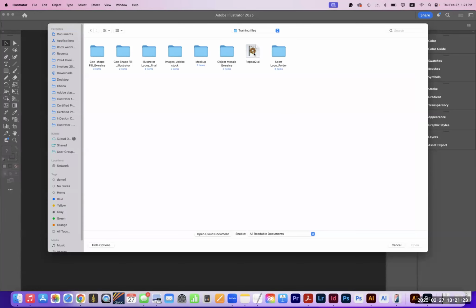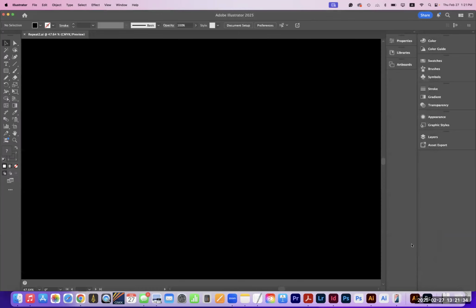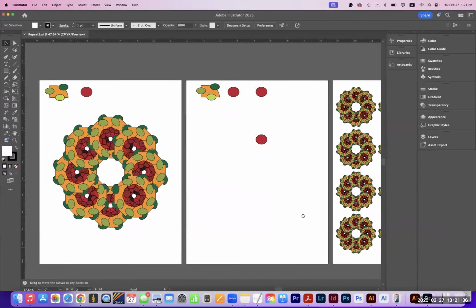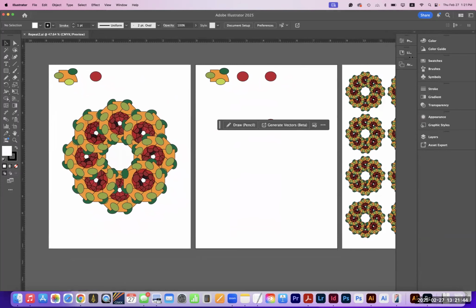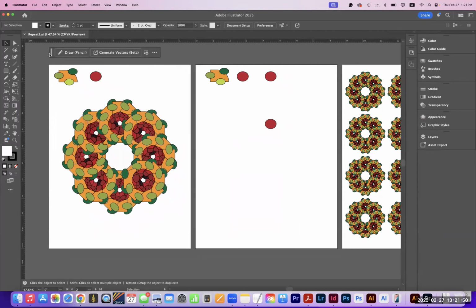I'm going to click on the first thing that we're going to do today, which is the repeat command, and click open. And look what we have over here. Let me just go in and check my workspace a little bit. You can see all the way in the middle there is a contextual bar. I'm going to move it a little bit, and then pin it to the top so it doesn't interrupt us. So let's investigate it together.